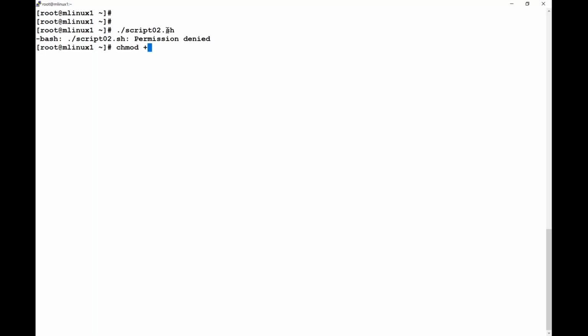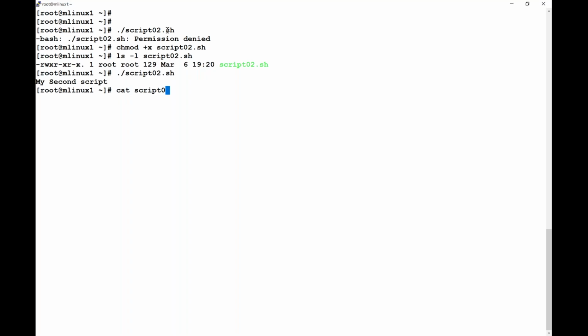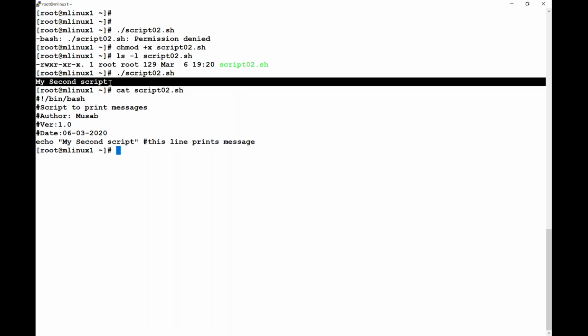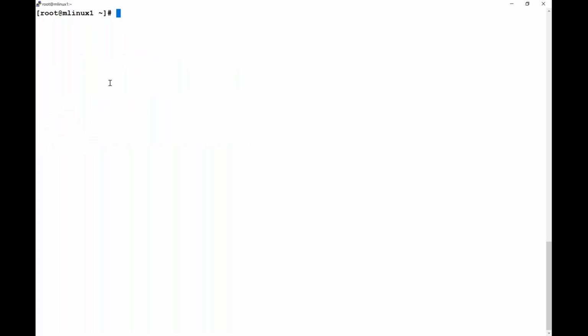So let me apply execute permission to script02.sh. You can find out that your script now has execute permission, and now we will run the script. You see, my script has many things inside it, but the line that is getting affected when I run the script is only the line without hash. All the lines that we kept with hash are only for reading purpose. They would not make any change or effect in my script. So this is the difference your comments make in your script. A very helpful concept to explain your script.